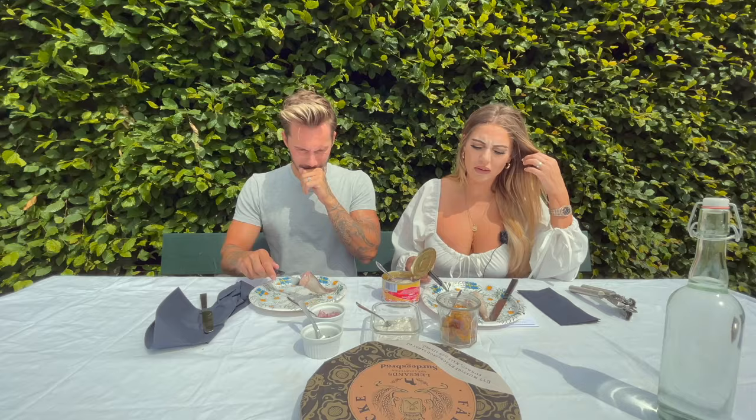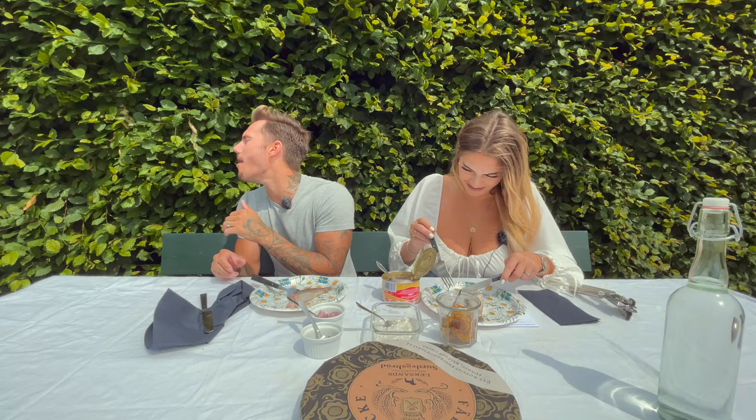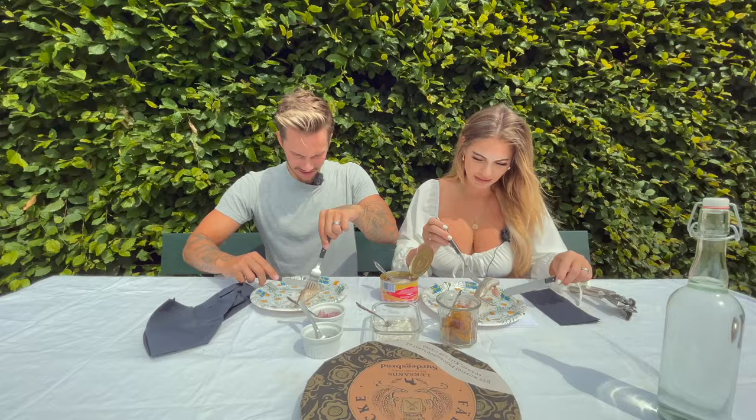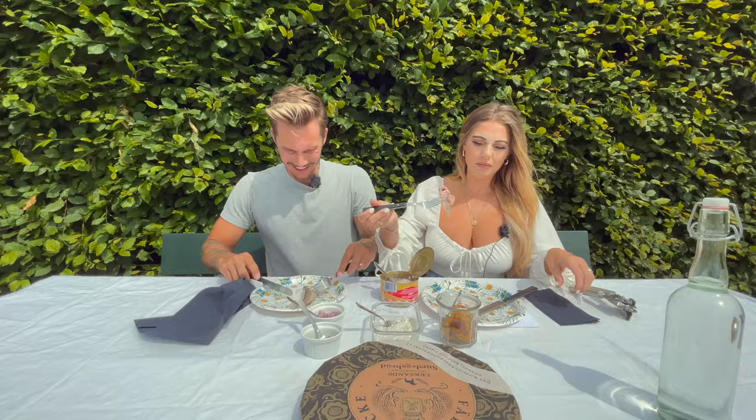I need a s'more bite. I smell so bad. Are you just gonna take the fish full like that and take a bite? You take it out? I don't know, should we bite it? The fish like this? It's so good. Oh my god, how do people eat this? Let's just put it to the camera so people can see what this looks like. This is what we're about to eat.